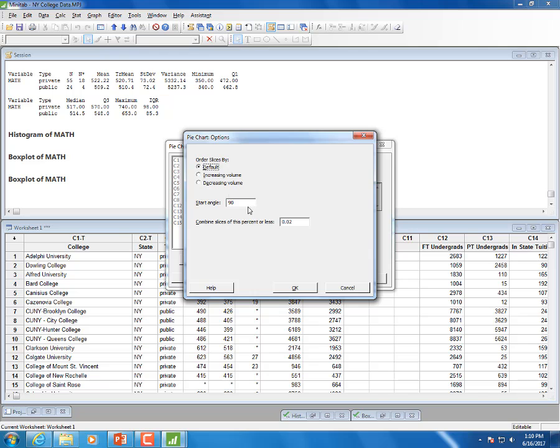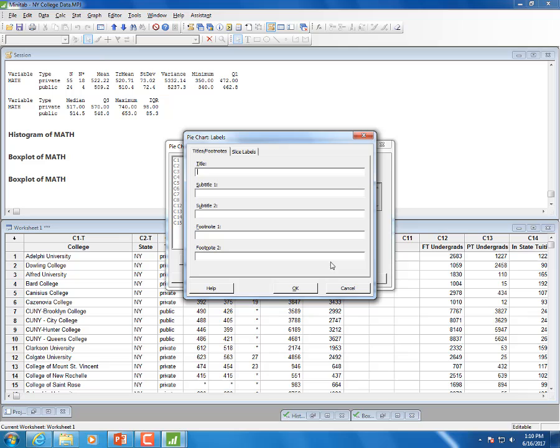Now, there are a bunch of options we can pick down here, like the pie options. I don't really mess around with these. I pretty much just leave those alone. Labels, though, I like to go into, because this lets me put a title on it. So, like, I don't know, title could be number of public and private schools, or you could just put school type or whatever.